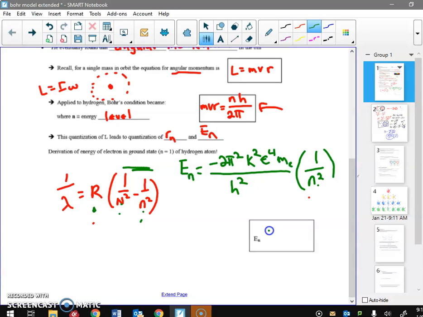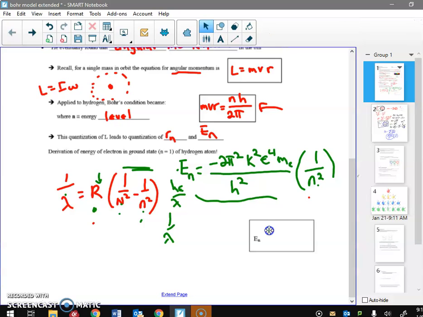The R is clearly related to all of this. It's not quite the same thing because here we have energy, here we have 1 over lambda, but we can easily see that energy is hc over lambda. So 1 over lambda, if we move the hc over to here, then we can get the Rydberg constant. Not that you have to do that, okay? But people could do that, and they said, Bohr has to be onto something. He's just solved this decade-old problem using this odd combination of quantum and classical.